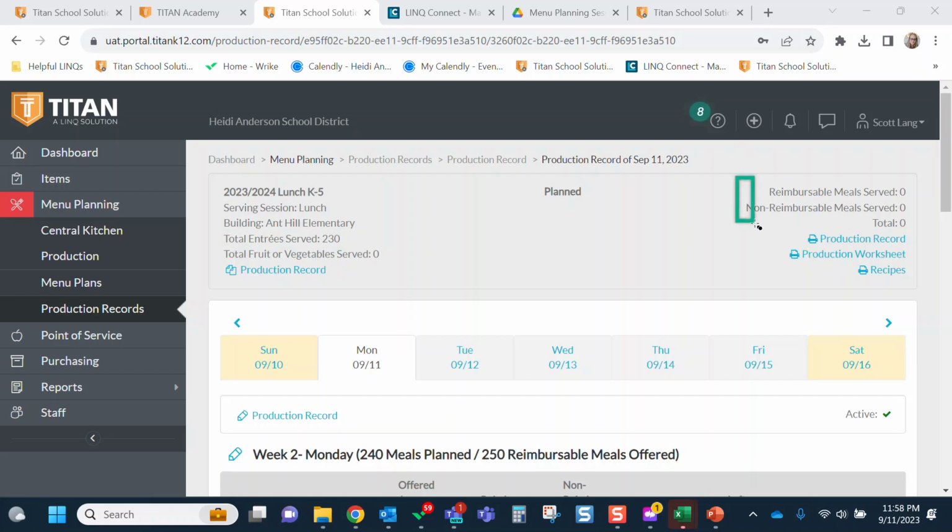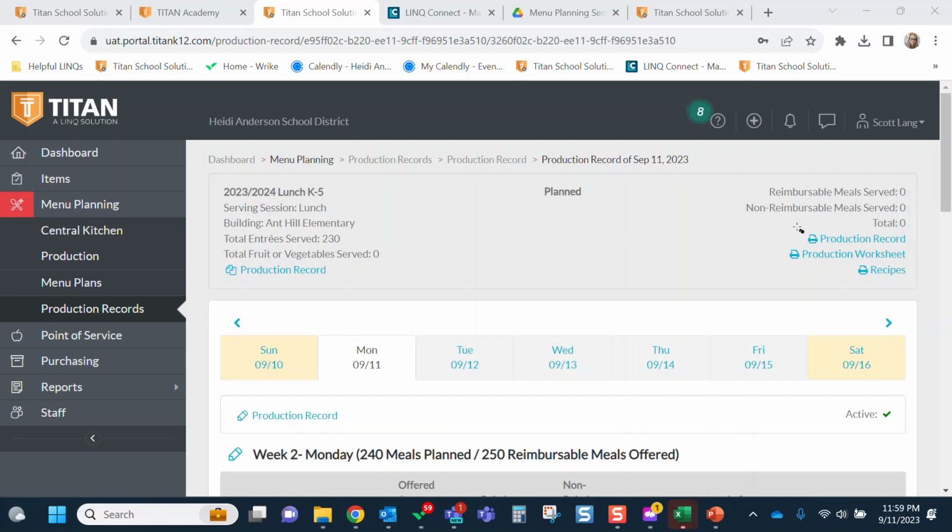Over here on the right-hand side, if you have our POS module, it's going to pull that information immediately in from the POS system. So as you have students and teachers and staff come through and eat, you should be able to see those numbers populating here, and those numbers should be pretty close.